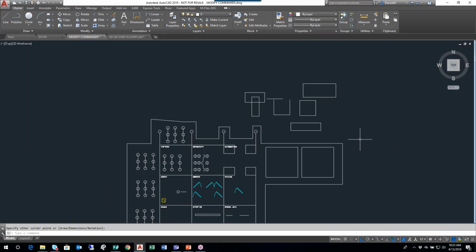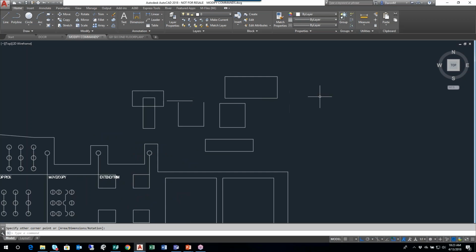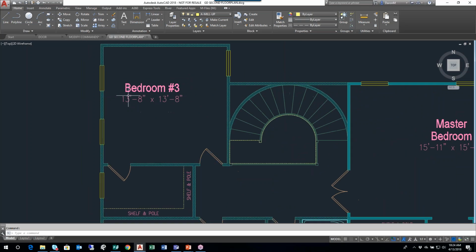Questions on anything so far? Questions on the rectangle command or the polyline command? I'm keeping an eye on the chat box to make sure I don't miss anybody. Any questions? The rectangle is a command that creates a polyline, an already closed polyline. So if you're doing polylines in a floor plan like bedroom 3, if I'm looking at bedroom 3 in the second floor plan, I can polyline that very quickly.